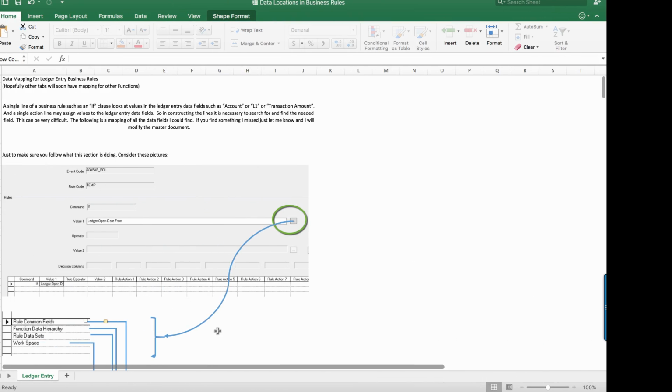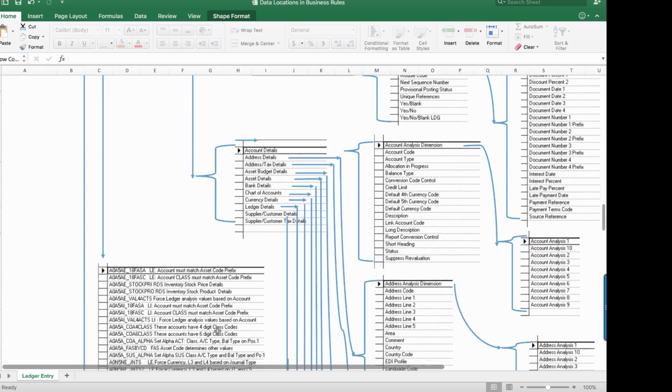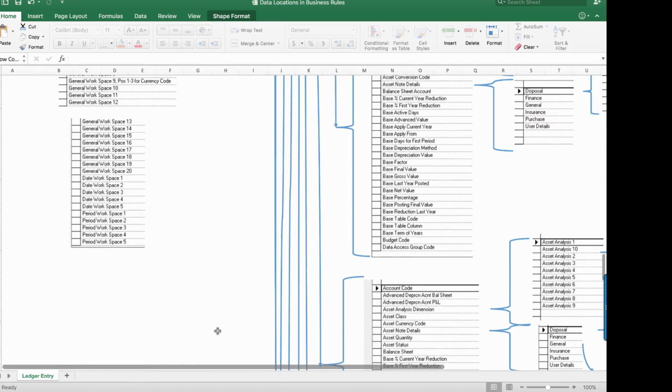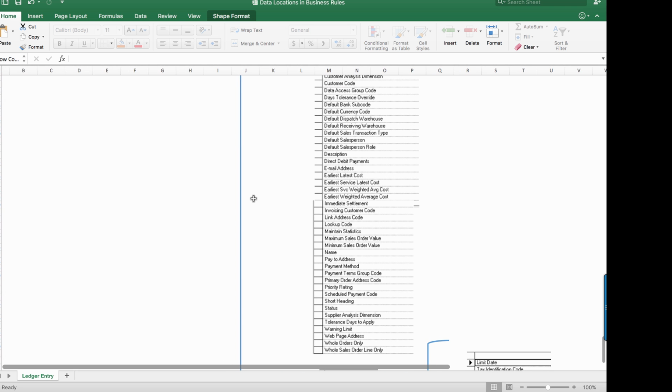And if you come back over here to the map and search and search and search, look and look, and you find it right there, payment method. The use of this map is so you don't have to do all of that drilling downward and this mystery between whether the drill down actually just populates a data item or whether it brings you deeper into a deeper folder. You just have to keep working until you find it. Well, hopefully this map will help us.